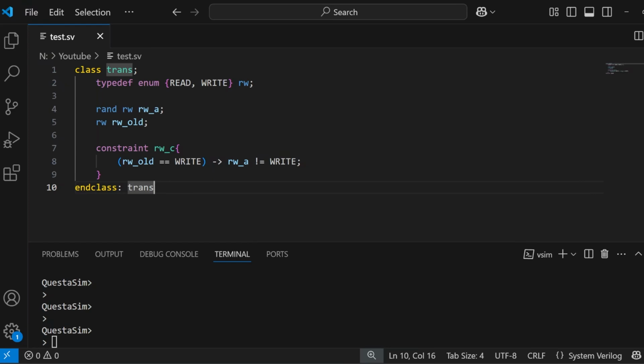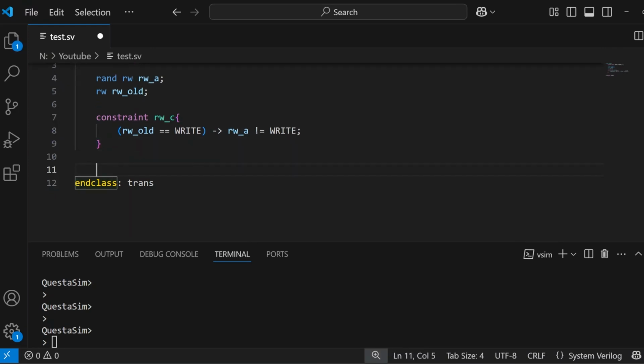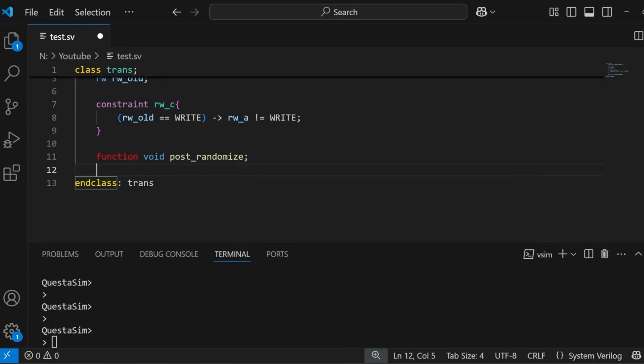But the question is, how can rw underscore old catch the old values of this rw underscore a? To do that, we are going to use one of the methods of randomization, and that is post randomize. So I will declare a function, and this method is implicit with randomization.